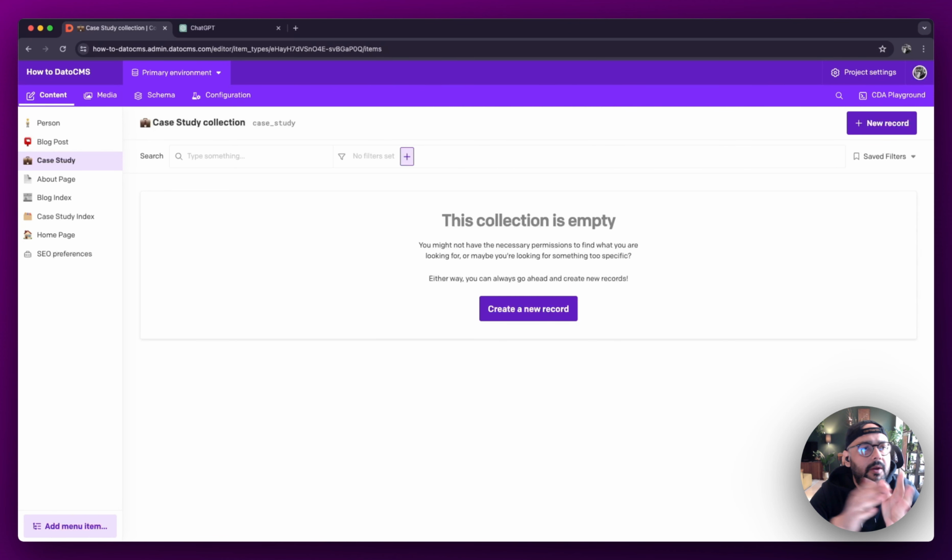Cool. So now that we've created some people, all of which are authors, maybe let's go ahead and create our real first content entry, right? I think the one that we sort of kept the simplest was the case study, where we really wanted to showcase how modular content would work.